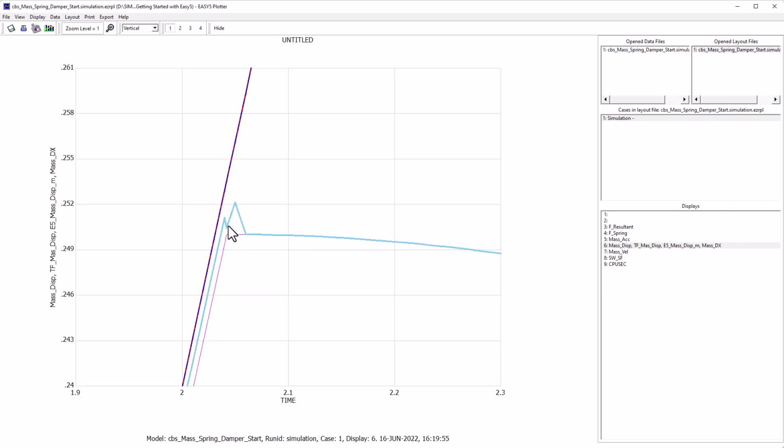Adams, you will know, using an impact statement to model 3D contact, requires a certain amount of penetration between the two bodies in order to generate the contact normal force. And so here you can see that the Adams solver actually overshoots the 25 centimeter limit in order to generate the reaction force necessary to push the block back to the 25 centimeter mark, and then the two follow again exactly the same.